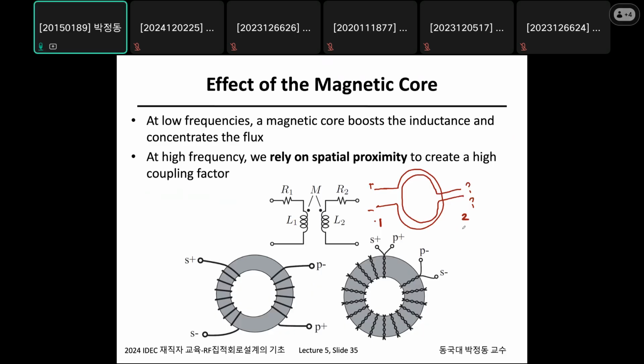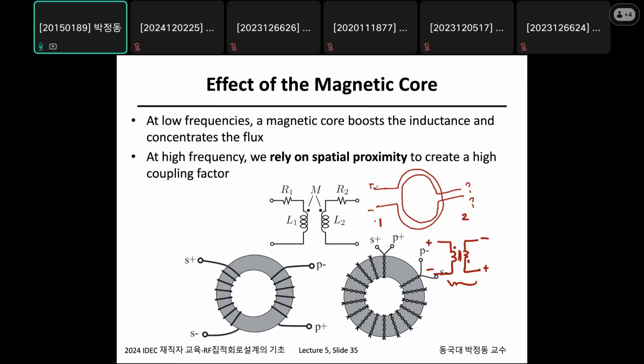So basically, you just draw this as an equivalent circuit like this. We have to place it this way, okay? So this is positive and this is negative. This is negative and this is positive, okay? This is how we have to achieve it. So let's take a look at this case.